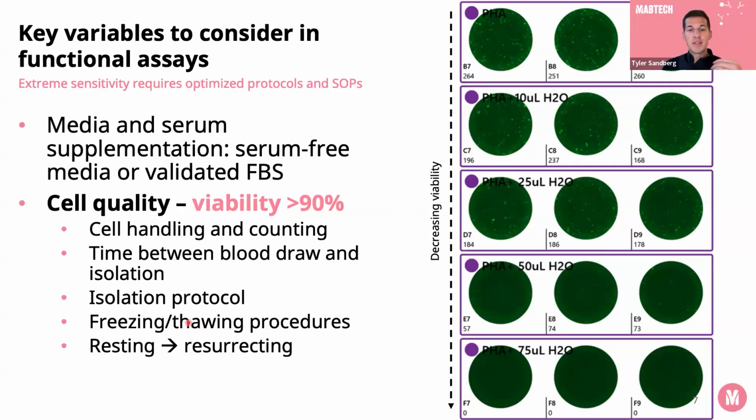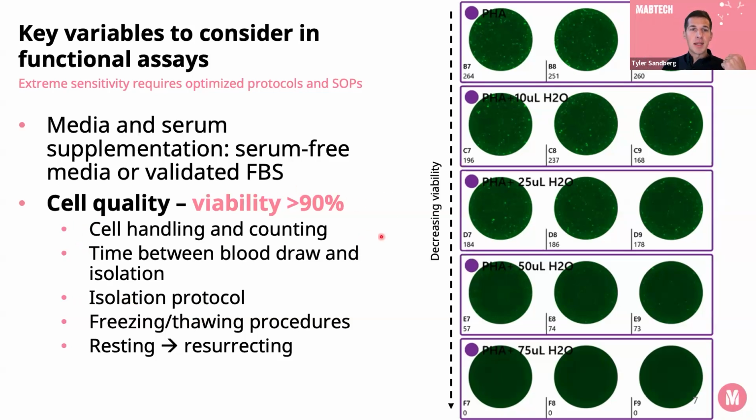Jonathan and I have talked about previously, when we've been planning this webinar, that the same concept of garbage in, garbage out applies to cell quality and your data quality. If you have garbage quality cells going into your assay, the data that you're getting out of it is going to be quite questionable and maybe not the most reliable. So there are definitely a lot of considerations to have when you're planning your assays and to get the best cell quality, and you generally want to have a viability over 90%.